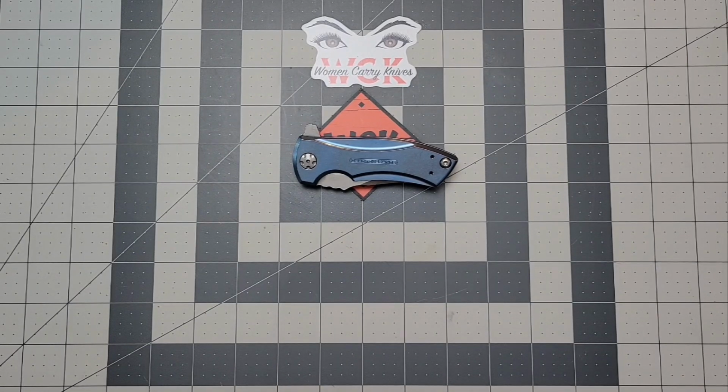So I've been gone on a little hiatus. Well, actually it'd be a big hiatus. But recently, I've acquired quite a few knives through trades, but just have not had the time to get on and do any reviews. And Therapeutic Edge, my husband, was doing some reviews today, so I basically just took his camera down and put mine up and flipped the mat over and decided that I'm going to do a review on one of my most recently acquired knives.